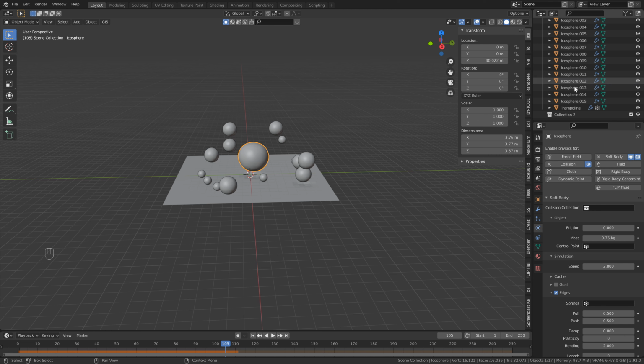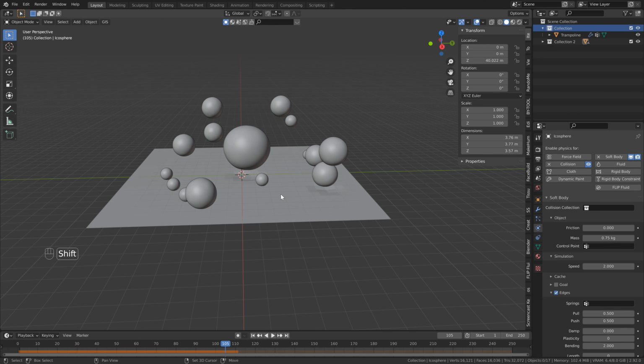And we want to select all of our icospheres. So click, then Shift Select. Then you want to just drag and drop into collection number 2. Feel free to rename this if you want, but I'll just leave it at that for now. Then make sure to select back on the first collection just so when we add new things, they go into here.